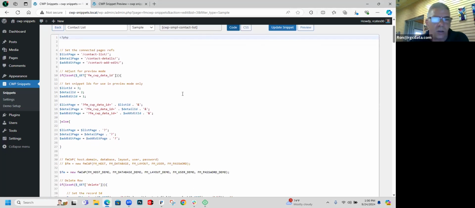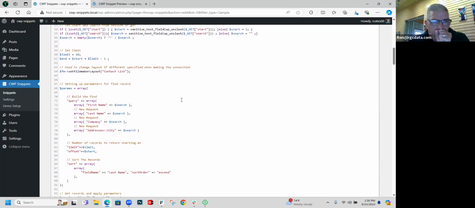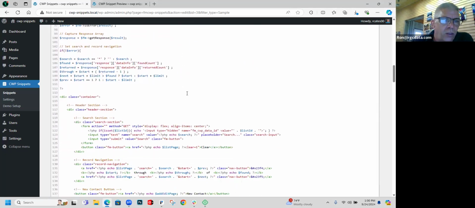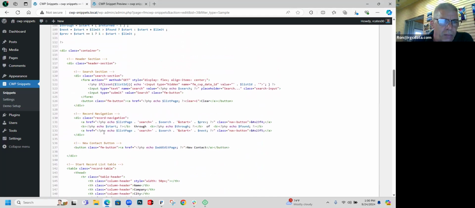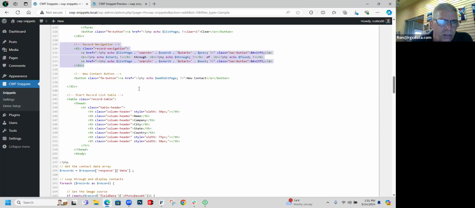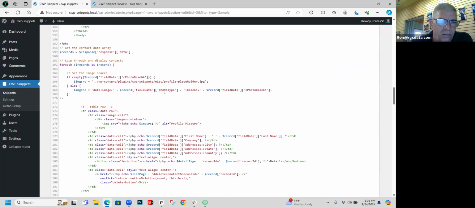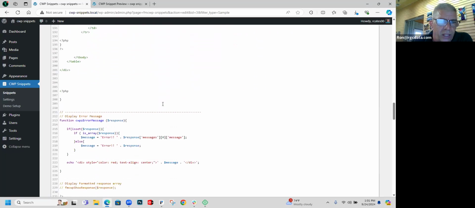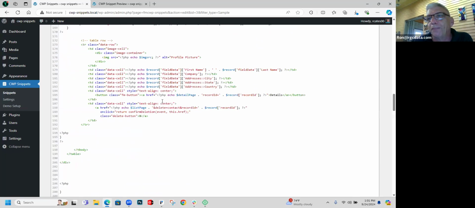So in my PHP code, here's your example of exactly how to build your search section and your pagination. It's like, here's a roadmap.